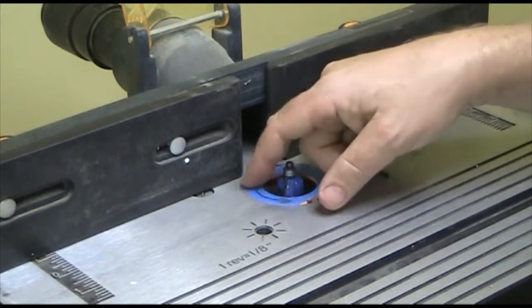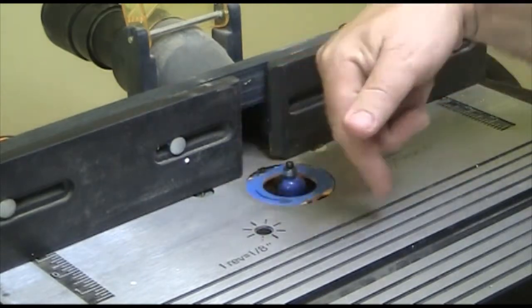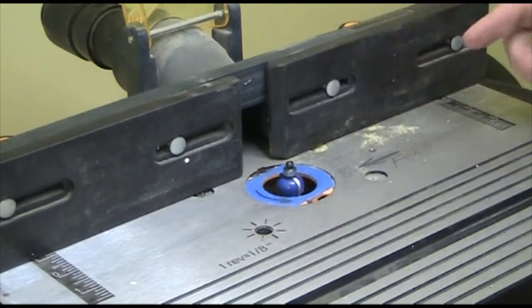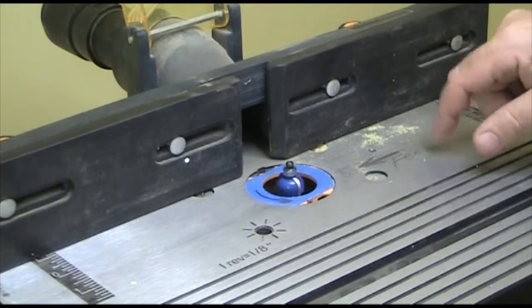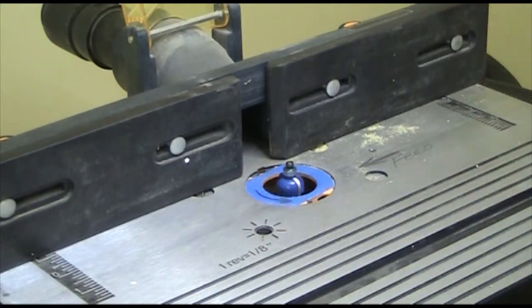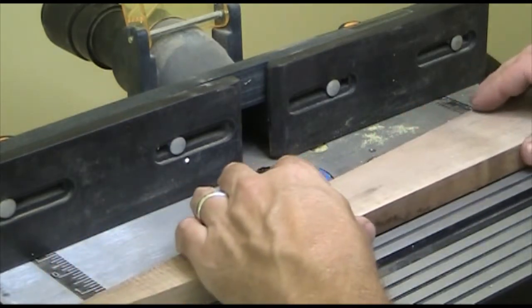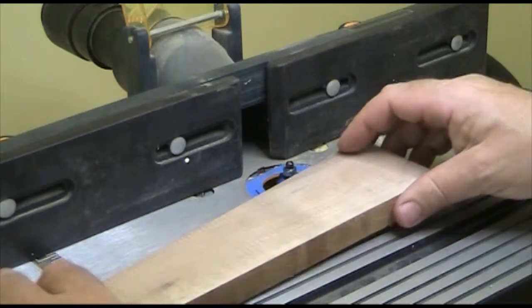So I actually drew an arrow on here to remind me that this blade is spinning around this direction, like this. The reason that's important is that you have to feed into the cutting edge of the blade. So I put a sign here, because if I feed this way, it's going to jump all over the place. I have to feed from this side going this way.